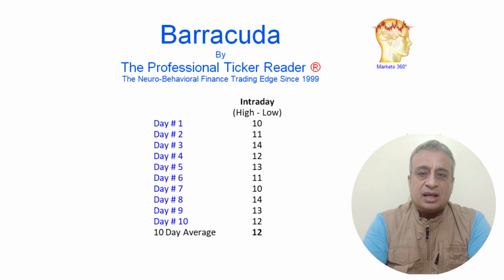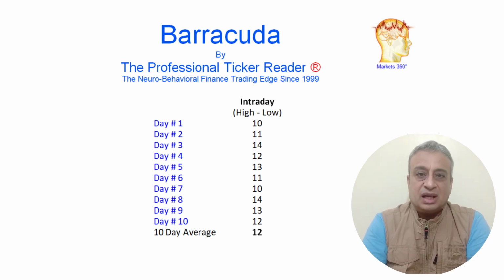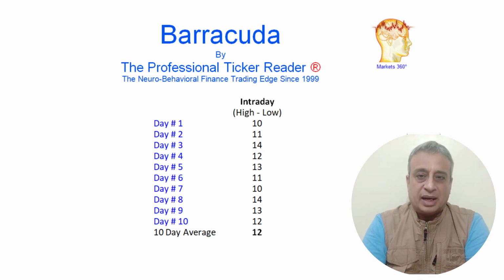Now you see what I have done is taken the intraday range, which is the intraday high minus the intraday low, which means how much any traded counter has moved from up to down. That would be the range per day. I add this 10-day period and divide it by 10. So I get an average of rupees 12. Now this 10-day average of 12 rupees should be approximately, I'm using the word approximately, by how much you can expect any particular counter which has been calculated for a 10-day average should either go up by or go down by.